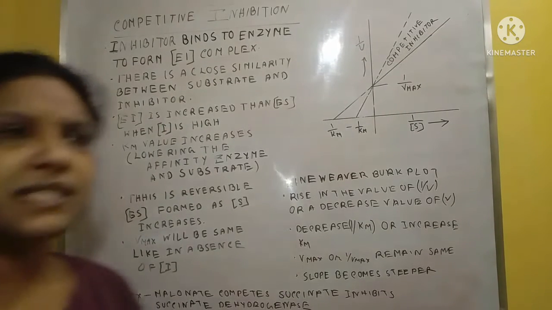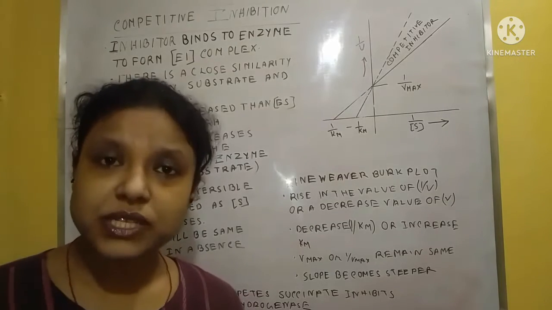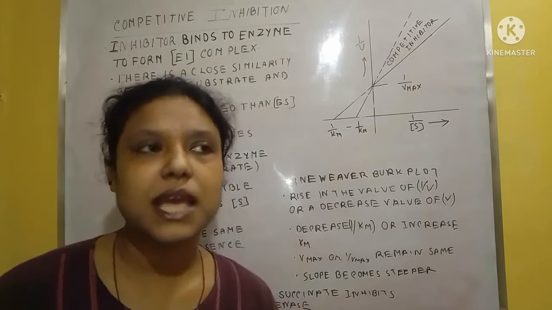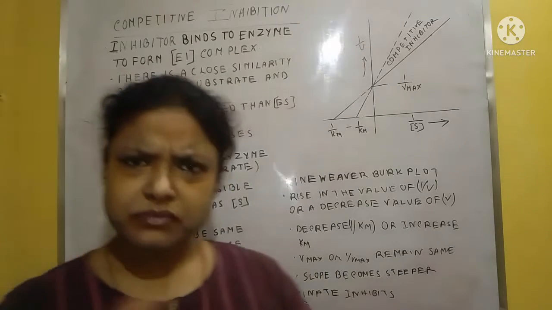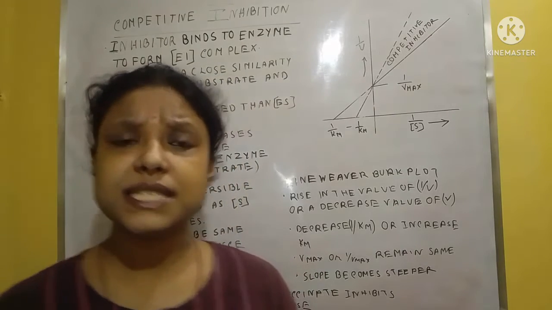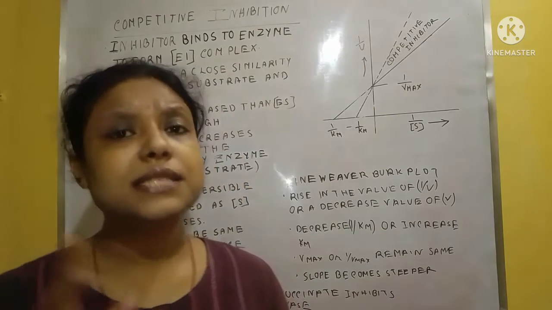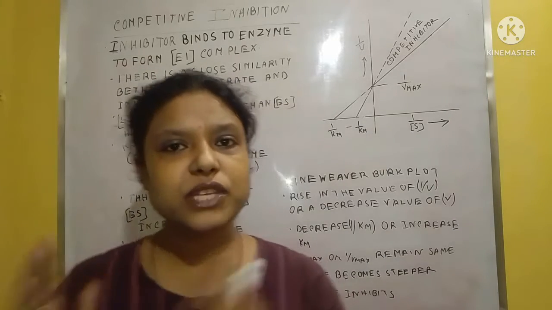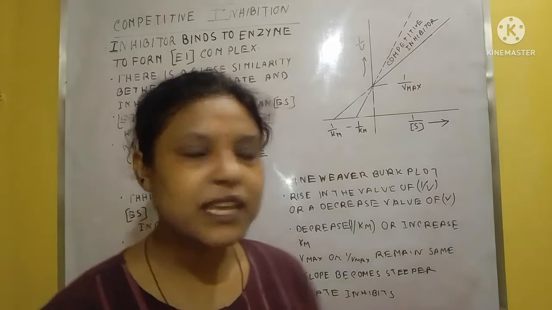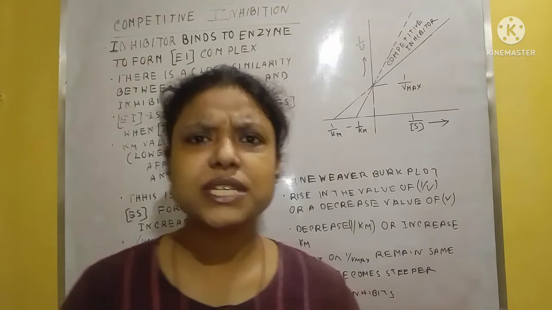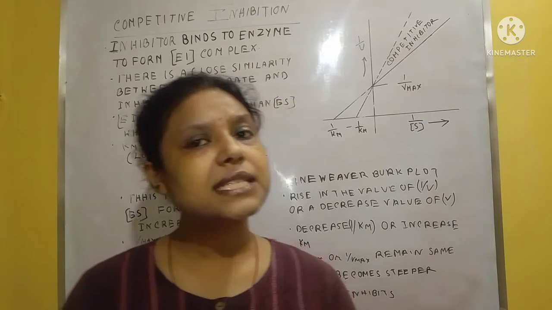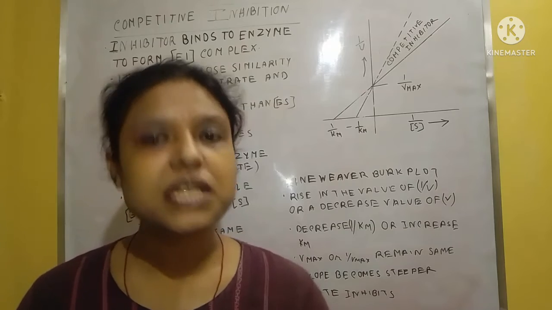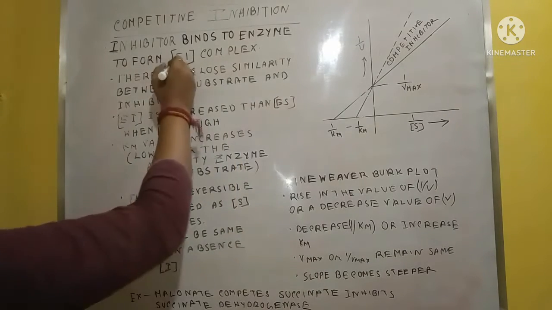Here the enzymes, the substrates and the inhibitors are all present within the medium, and here actually we can see the same type of features in the inhibitors and the substrate. So the enzyme cannot identify which one is the inhibitor and which one is the substrate. As usual, if the inhibitor concentration is high within the medium, then the ES complex is not formed. The EI complex is formed. That is the enzyme inhibitor complex. This one. You see that this one is formed.